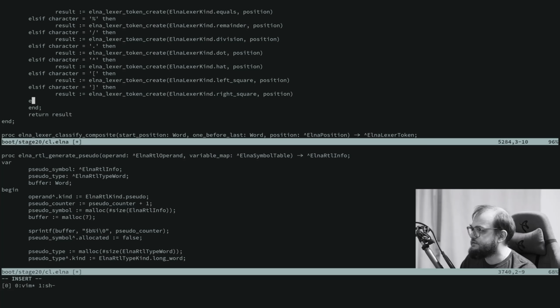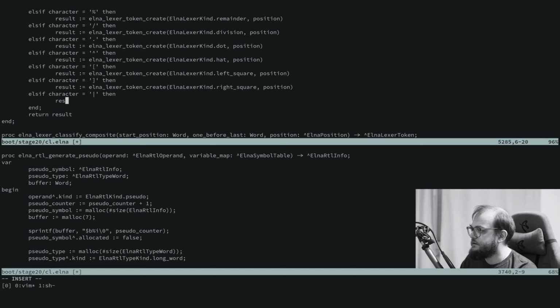Yeah, let us just check whether the current character we are looking at is a pipe. And if it is the case, then we do an Alexa token create, an Alexa kind pipe, position.